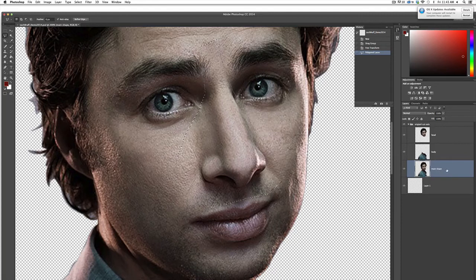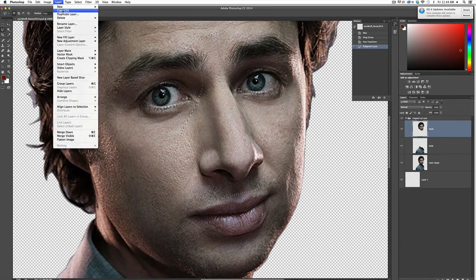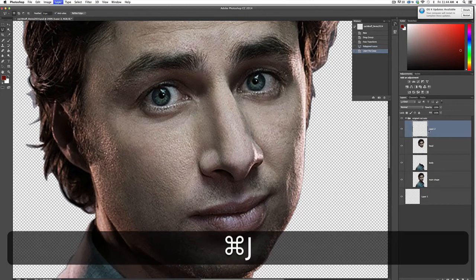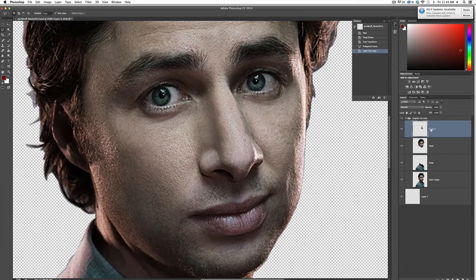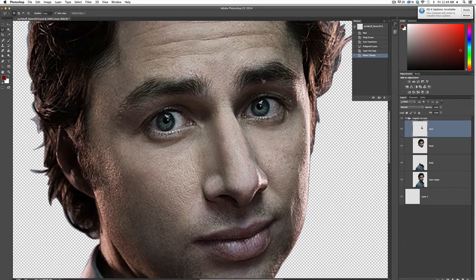So here's my main shape. So what I want to do is start cutting these out of my shapes. And because the nose is on the head, I can do it here as well. So being on my head layer here, I'm going to choose new layer via copy. You can go up to layer new via copy. So I'm going to choose Command J on a Mac. I'm going to call this nose. And remember, I'm just preparing my files. I'm preparing this to start manipulating. I'm not going to do anything until I have everything ready to go. Okay, so I have my nose.